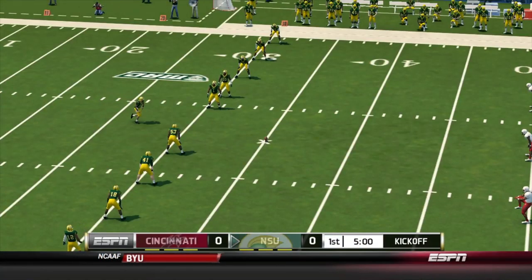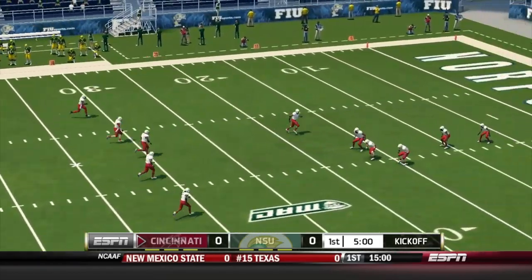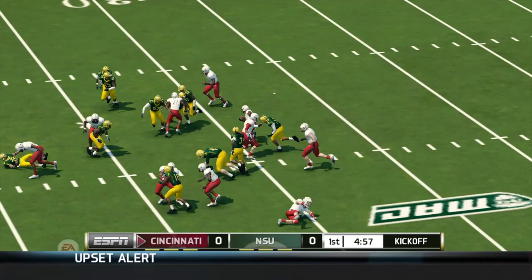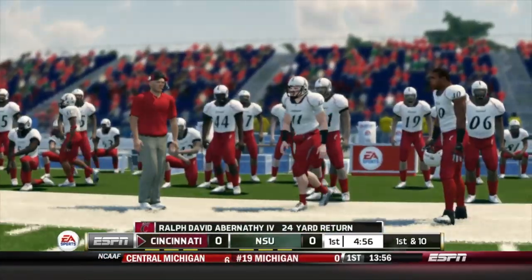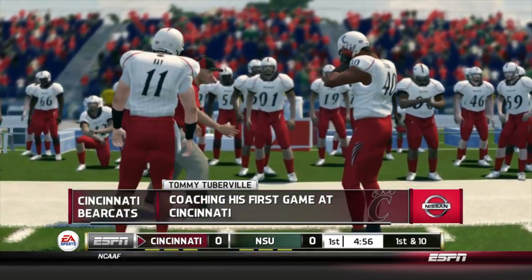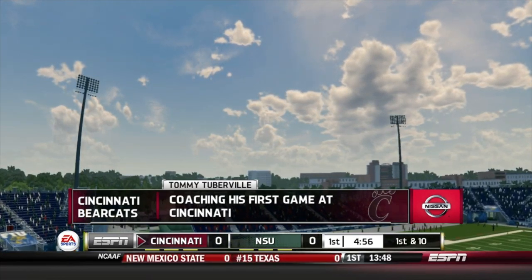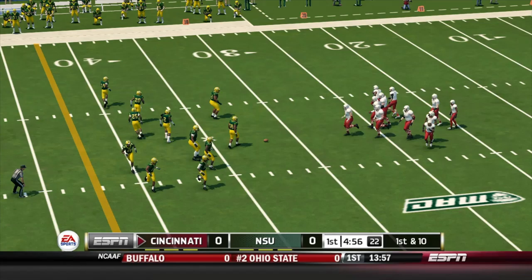We're ready to get this one underway as the teams are lined up for the opening kick, and this season is officially underway. From the eight-yard line, he's out to the 30 and tackled at the 32-yard line. Cincinnati's looking to start a new tradition with a new leading man, and I think players get butterflies — I guarantee this new coach has some too. Let's see what the offense can do.